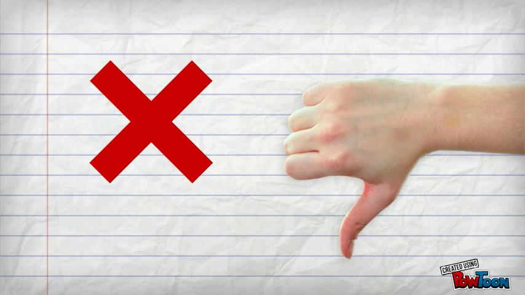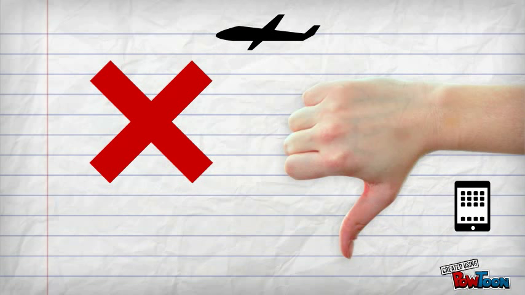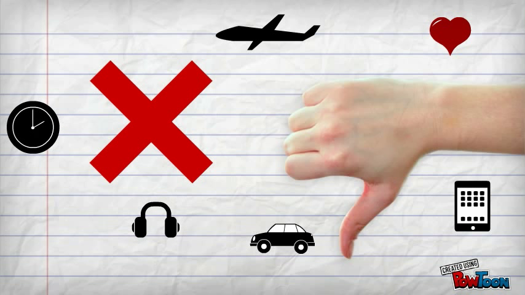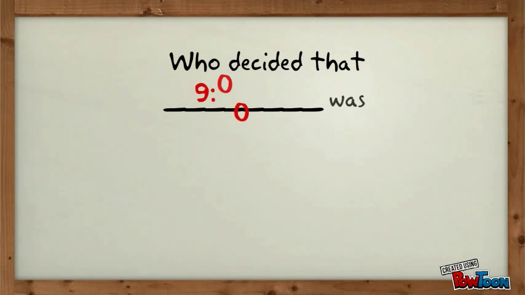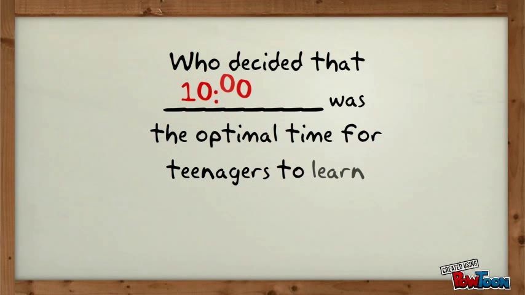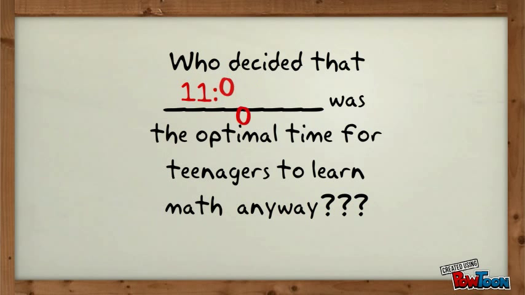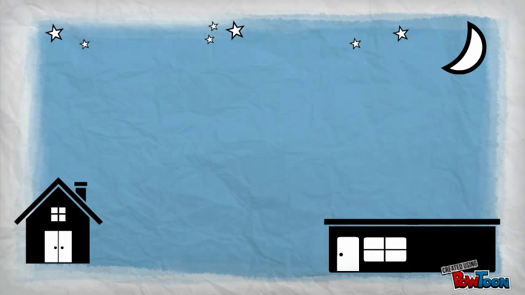In doing so, they miss things I say. Many are also distracted by noise around them, worrying about homework or tests in other classes, or just trying not to fall asleep in class. Who decided that any particular time was the optimal time for teenagers to learn math anyway? If they're lucky, they get 10 minutes to start their work, which is the last thing that they want to do after all of this. After repeating this 5 times a day, every day, they go home.